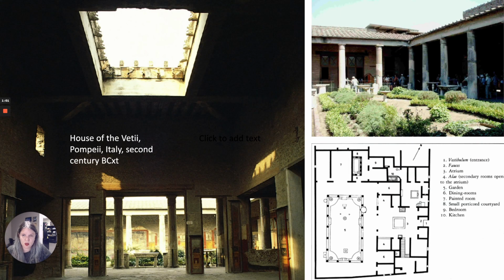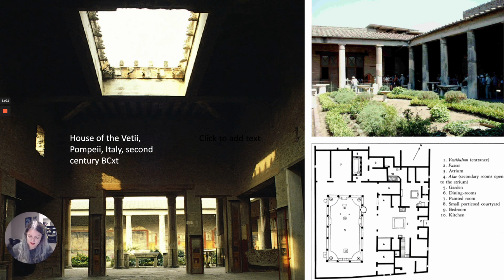Let's look at a specific one in Pompeii. This is the House of the Vettii. There are lots of pictures of this online. You can find all kinds. It's a little atypical of a layout in that it's a little more elaborate, a little bit fancier. It was owned by brothers, Aulus Vettius Restitutus and Aulus Vettius Conviva, and they were freed slaves. They were freed slaves that were able to move up in status and become merchants, and this is where they lived in this really fabulous house.